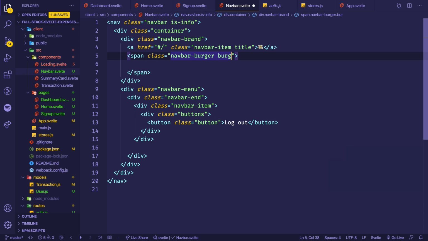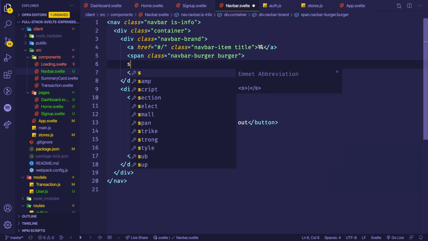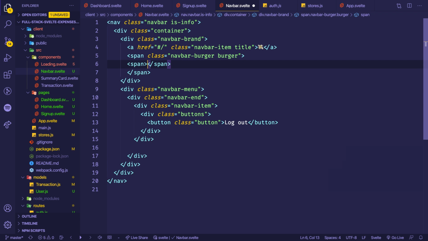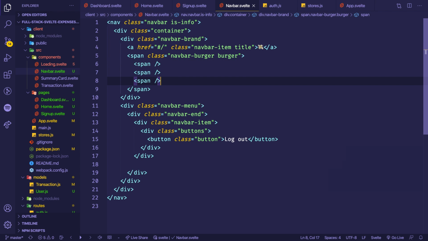It's going to have the class of burger, and I think we only need this for now. And we are going inside here, we are going to have these three span elements.